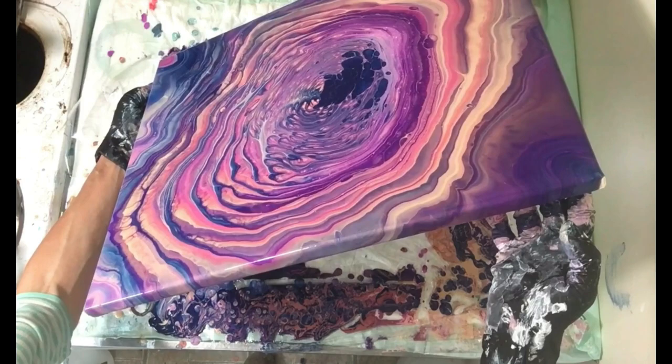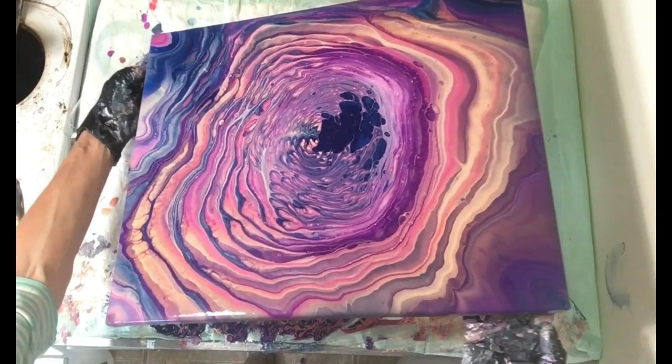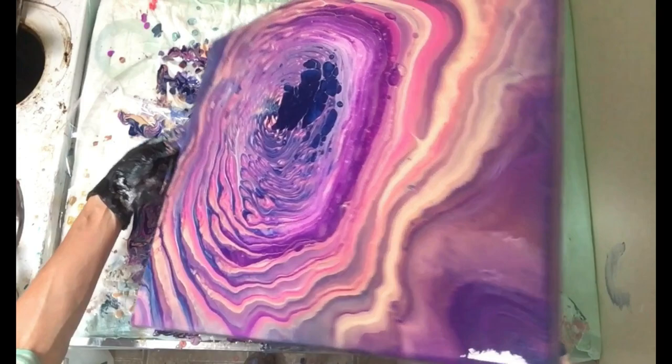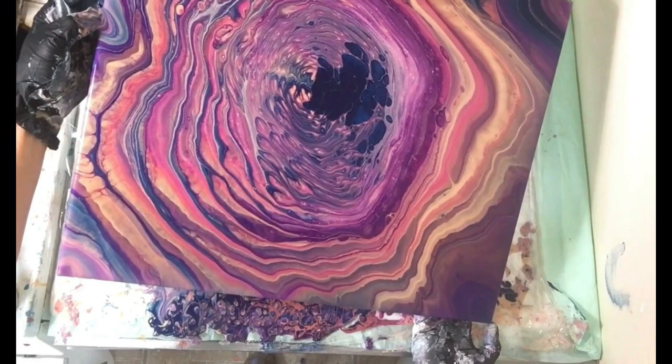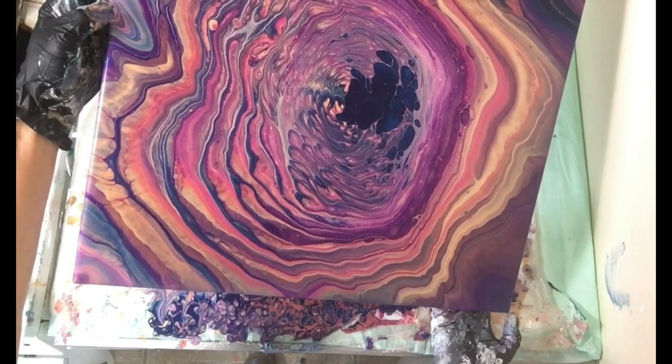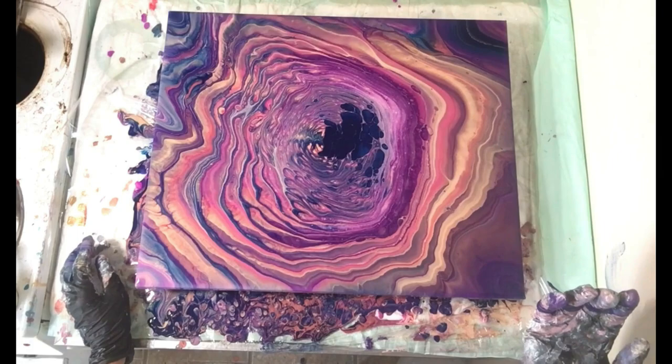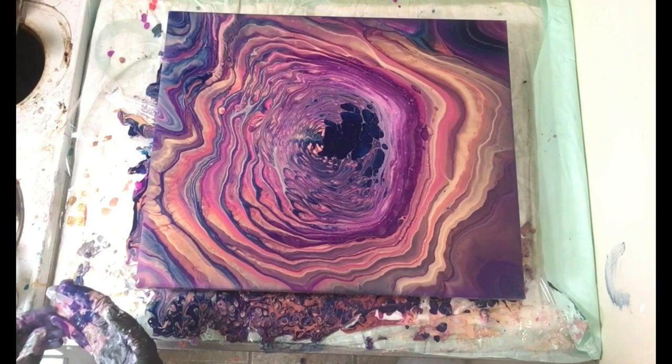So I'm loving how that center has opened up. I definitely have achieved a result that gives the appearance I was aiming and hoping to accomplish, and I am so pleased with this. You can let me know in the comments if you like this as well. All right, so this definitely gives me the impression of a nebula opening up to space in the center. That's what I was envisioning and hoping to achieve, and I'm totally digging that. I wasn't sure exactly what that would look like, but I didn't really care as long as it was cool and that I got the vibe I wanted, and I did. So it looks really like a spaceship could fly right through there. So I'm really liking that.